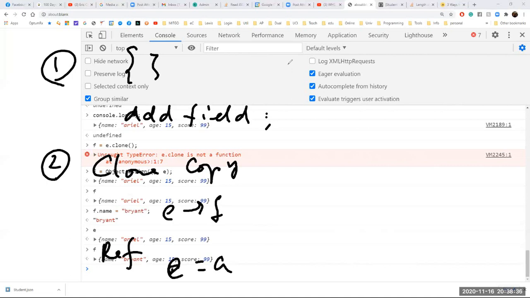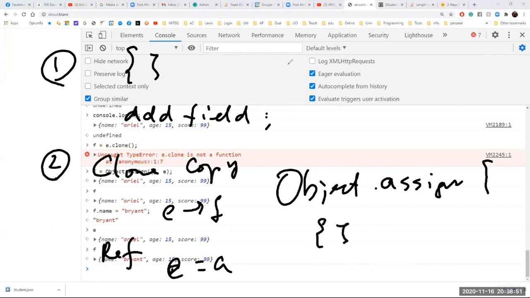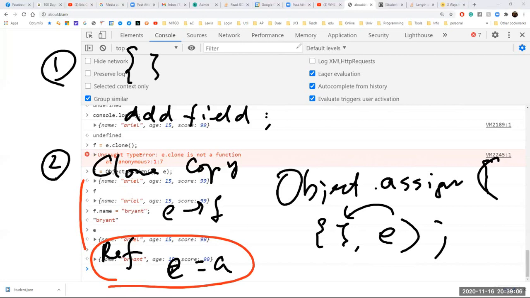Second way, I don't create an object from nothing. I would like to clone it. So I clone from E to F. This one uses Object.assign and then puts in an empty object there. And then E over there, you will clone copy this one to this one, right? It's a clone copy. Every data field is being copied over there. So actually, at the same time, you can also use assignment of reference. This really doesn't create a new object. It just assigns a reference from A to E. Both of them will now point to the same object. Okay, that's the second way to create an object.